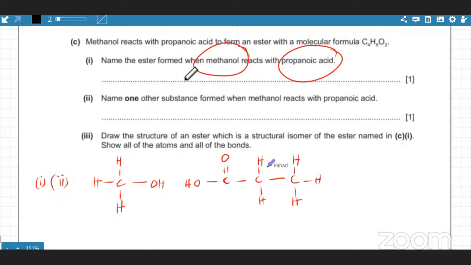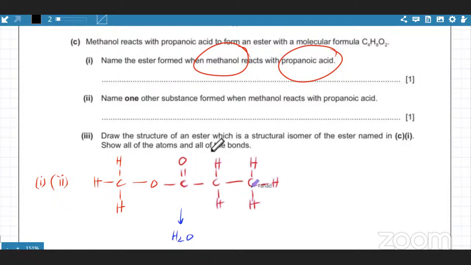So these two are going to react. Remember to draw the functional groups in front of each other because they're the ones that are going to react. The H would be lost and the OH is going to be lost over here. So when the H and the OH are lost, they end up forming a water molecule. And this molecule over here is going to slide in and it's going to bond with the methanol molecule. And water is produced as a result. So a water molecule is given off.